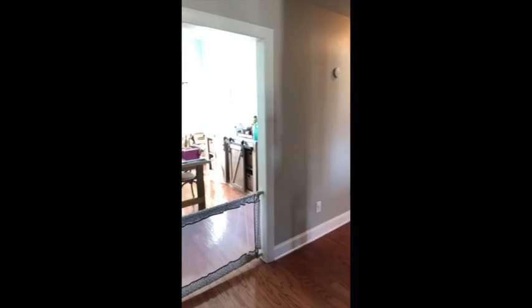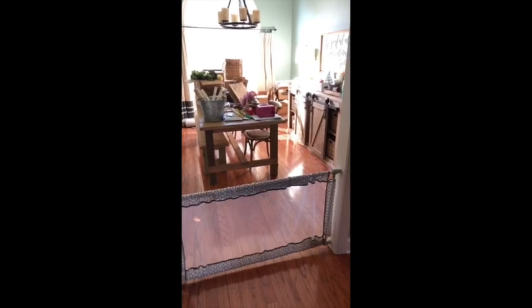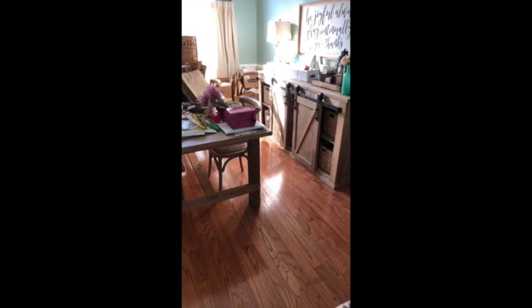Now, this for sure I would hide for a blog post. This would never look this way. Oh, and these are baby gates. I honestly do a lot of my work in the dining room. I'll bring my computer in here and work while the kids are playing. So I'll work in here, and this keeps my 3-year-old out. So I have one over there and one right here, and it just really works well.